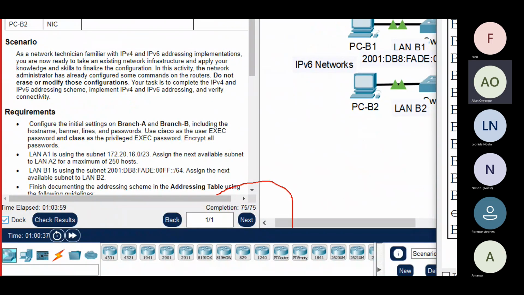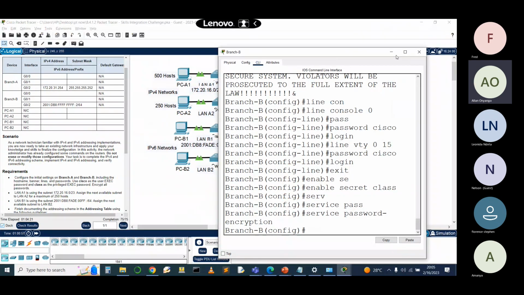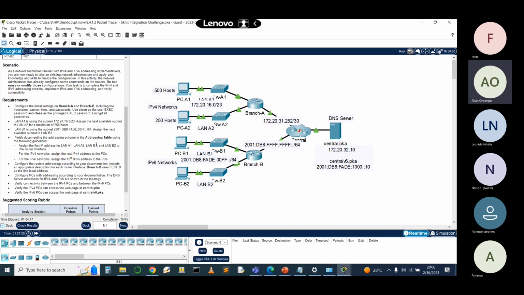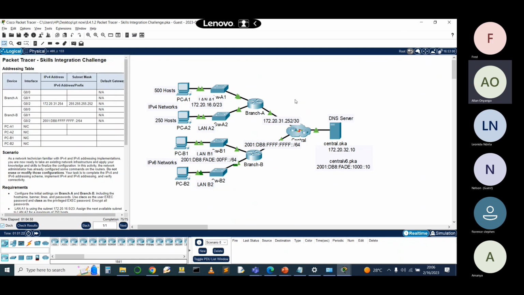I have 75. I know it is very tedious. If you do that, this is the only exercise that normally has 75 over 75. It doesn't have 100, so you're going to want to work on it until you get 75 over 75. Very interesting, very detailed. As usual, I will post this on a link on the YouTube channel so that you can go through it and do it like I did it. It took me time to reach here. I didn't know this the first day I started talking about CCNA. So you're going to need to do it bit by bit, make as many mistakes as you can to be able to work on this. I have recorded everything and you're going to find everything on that YouTube channel.